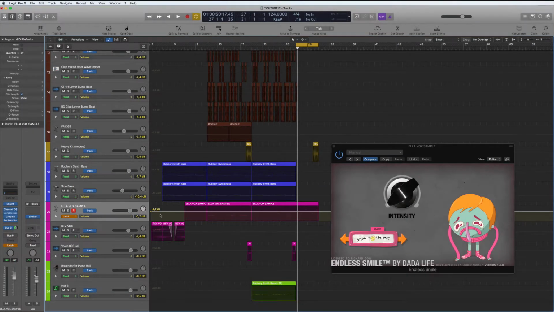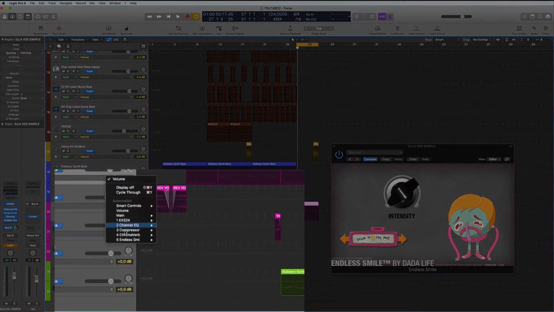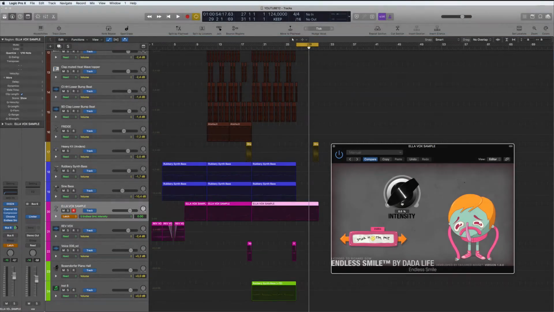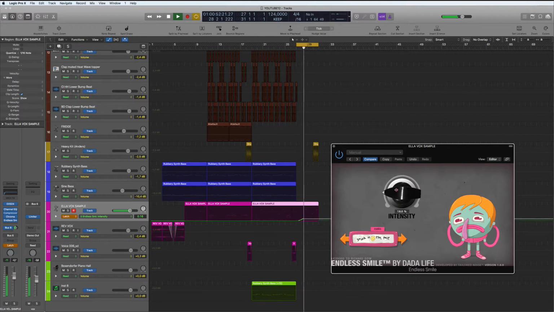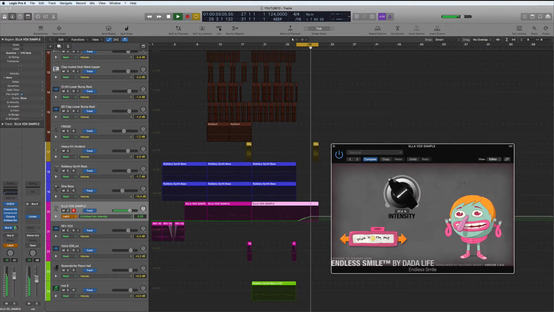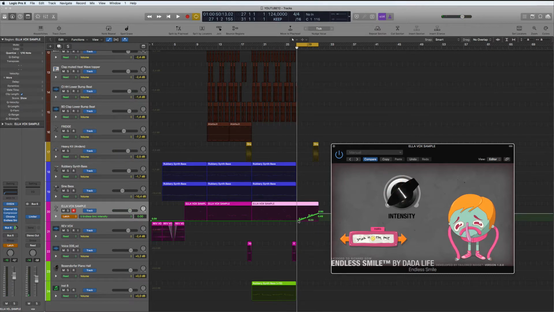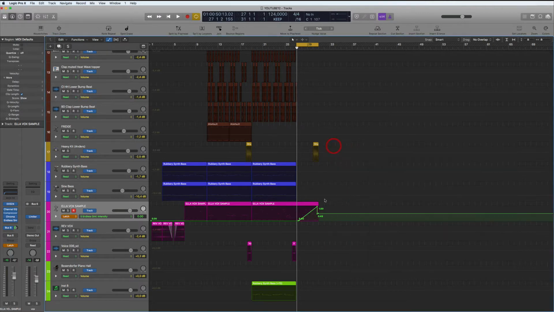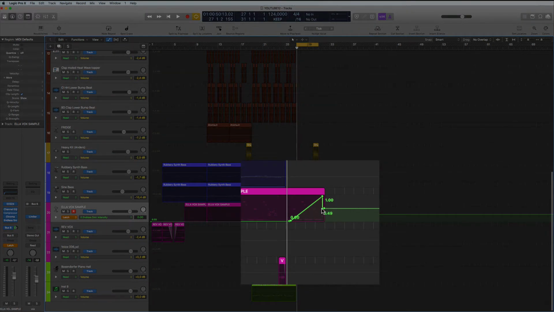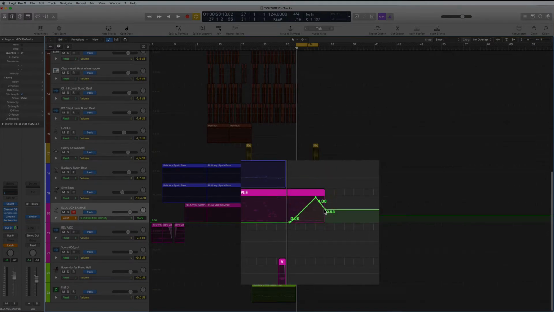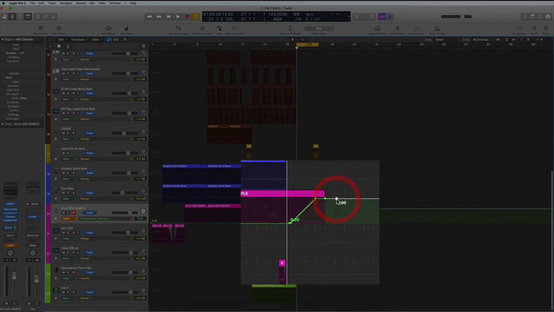We're just going to undo that. So here we're going to just select what we want. So we can select Endless Smile intensity. That's all there is. So just press on the space bar to start. Then I just push the intensity up and you'll see it writing. And then I can just edit that the way I want to by pulling on it. You can draw it right in as well from the beginning, but it's quite easy just to do it this way.